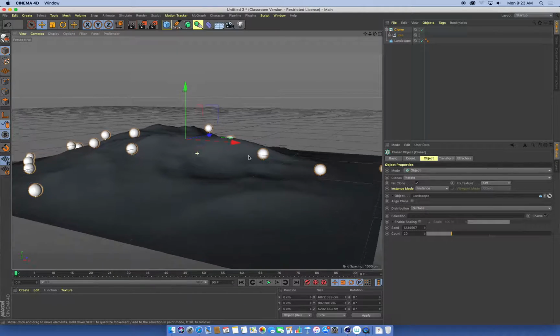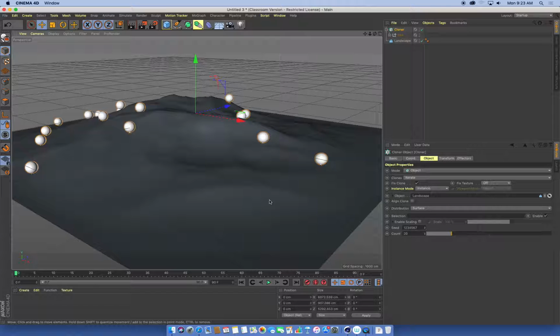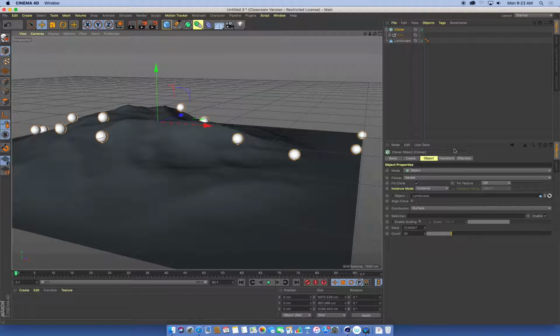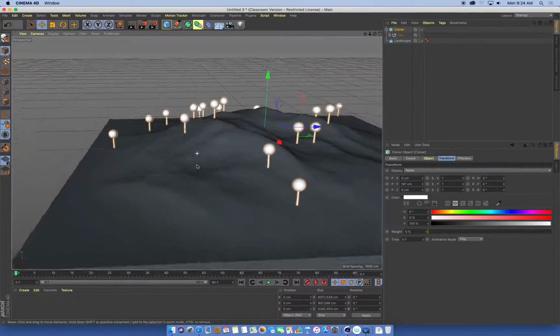So we're getting there, we're almost there. The only problem is the trees are sticking through the bottom of the landscape. Now there's a couple of ways of fixing that. The simplest way is to go to the transform tab on your cloner. The transform is any kind of move, scale or rotation that gets done to all of the clones after they've been cloned. And we can move it in the X, Z or Y direction. If we use that Y direction, our up and down axis, we can shift our clones and now they're sitting all over the surface.